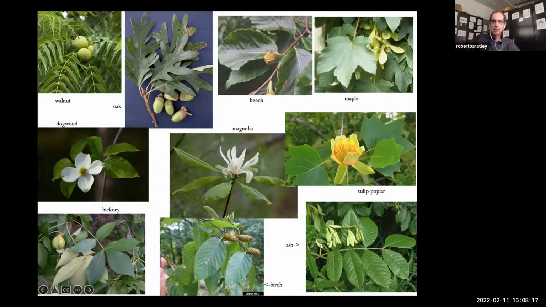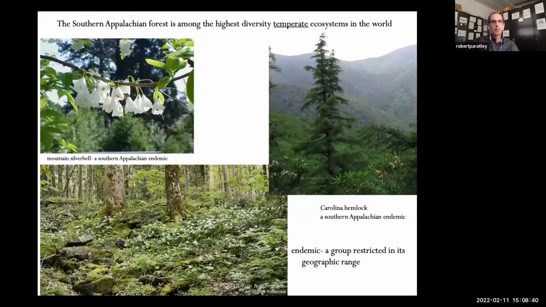If I had to give a shout out to one of these genera, I would tip my hat to oak up there, second at the top from the left. There are quite a few species of oak in the southern mountain forests, and they would probably have the most species of trees in that region.